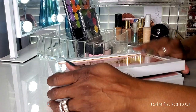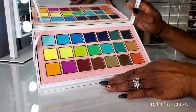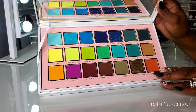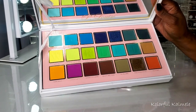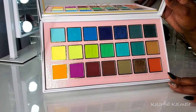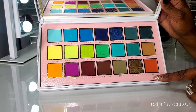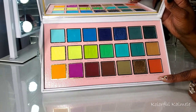Lastly for palettes, the P.Louise Worldy — I haven't used it since I first tried it and did the video on it. These huge palettes end up on a different shelf where I don't reach for them. But I just ordered their latest palette after seeing my girl Leora use it, and that made me think of pulling this one too. It's so pretty — I love the beautiful jewel tones.